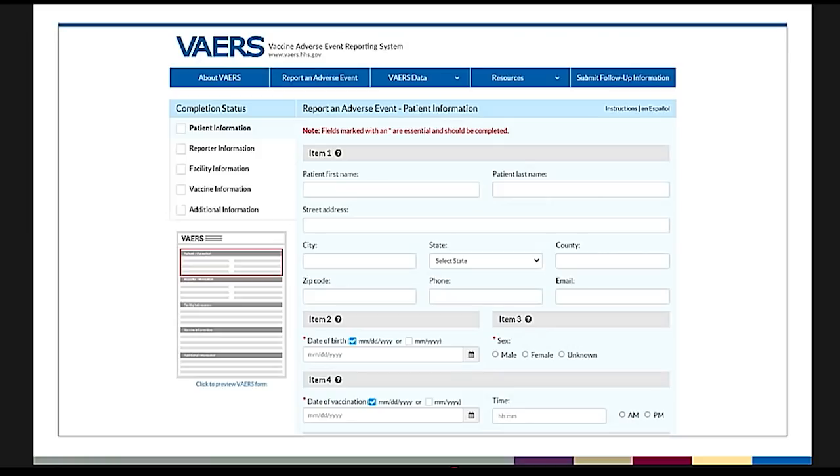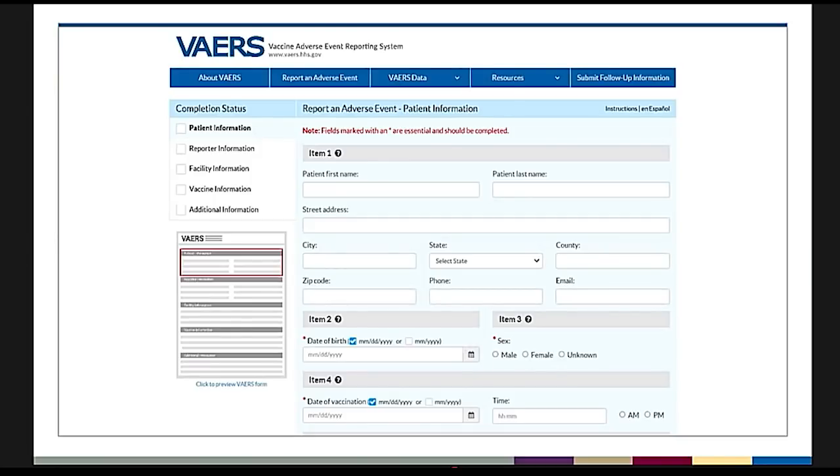What you see there on the left are the sections for the VAERS report, split into almost topical areas. And just below that, you see a miniaturized VAERS form. It cues you to where you are on the particular form and gives you a completion status. And on the right-hand side, you see the initial data elements for the patient information. That's the section we're on right there. You move through these various forms, you advance to the next screen.